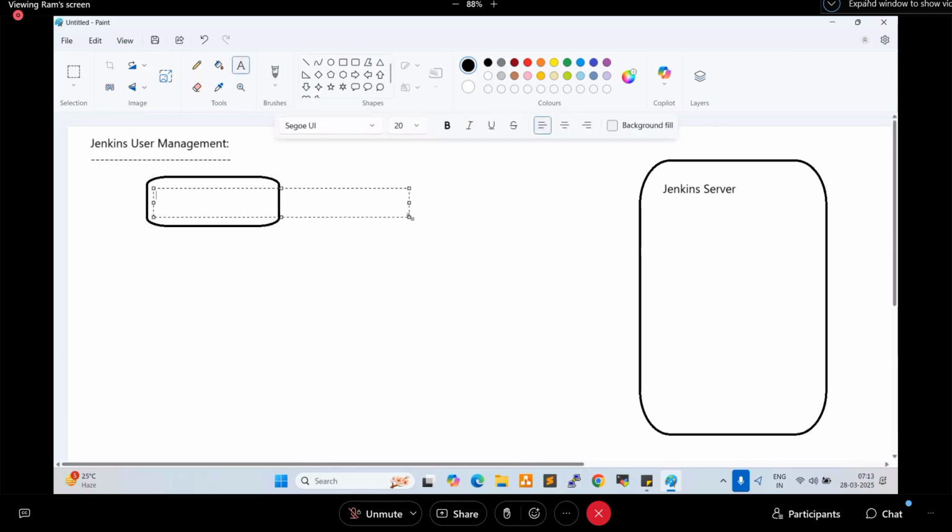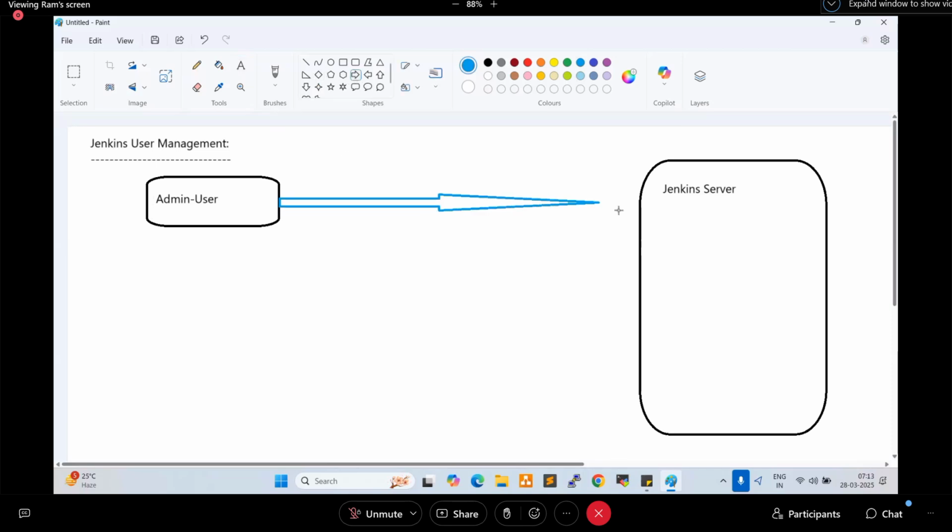While installing and configuring Jenkins, it asks for one user. That is the admin user, the main user. The admin user has full permissions. He can directly access the Jenkins console without any security layers.